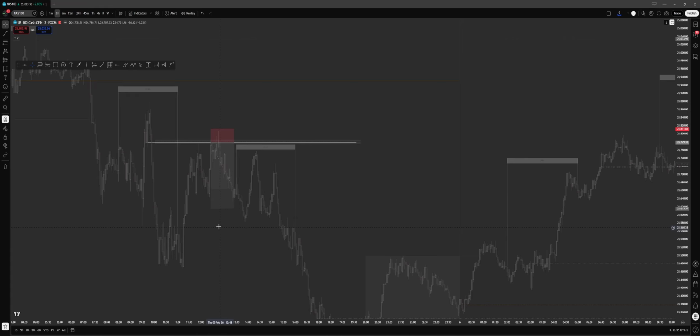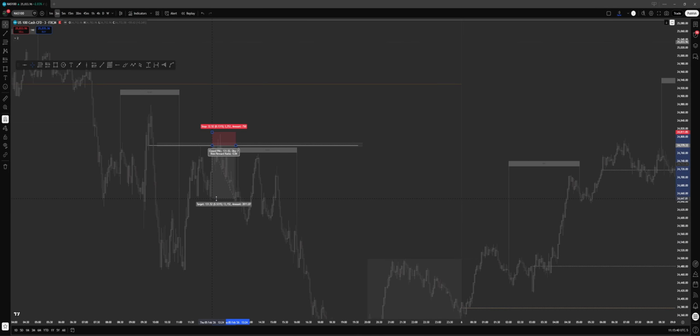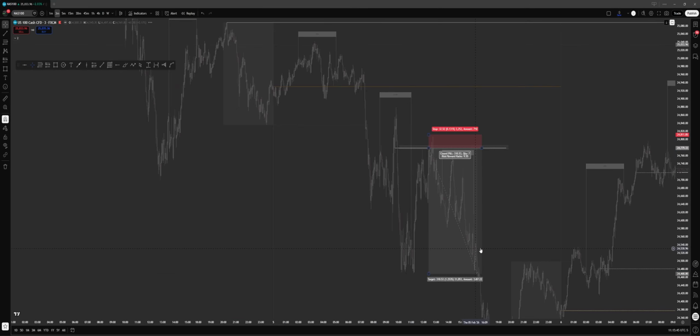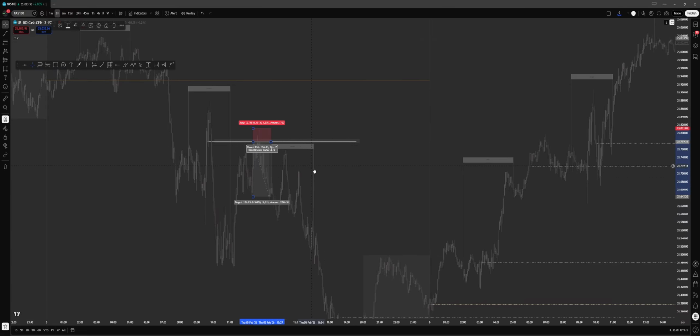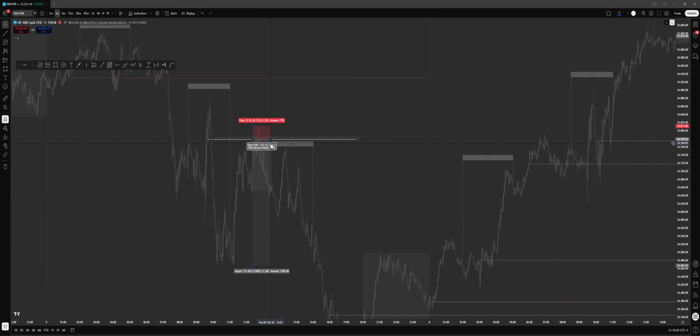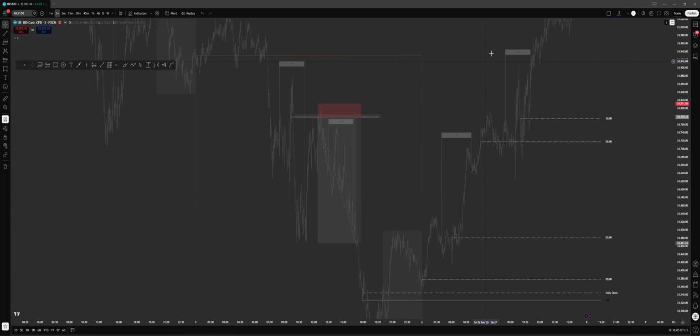I'm a little more comfortable. And you can target a 4RR, right? You could have gotten a nice little trade right there. You can go all the way to swing low. You would have caught that. And you can target the middle of this fair value gap. I mean, it's however you want, but minimum like a 3RR, really. I mean, it's all up to you, really, right? So you can do that, but that's essentially what the strategy is going to consist of.